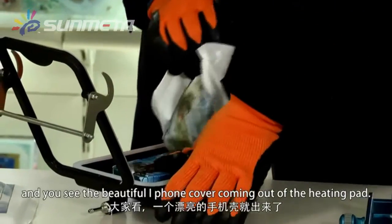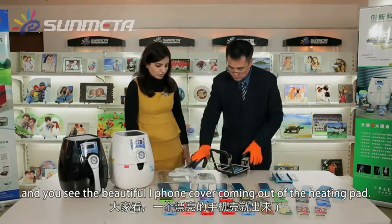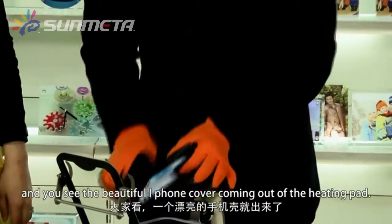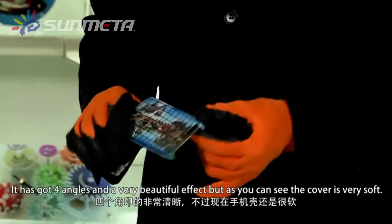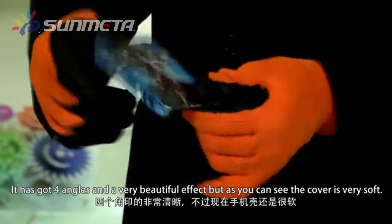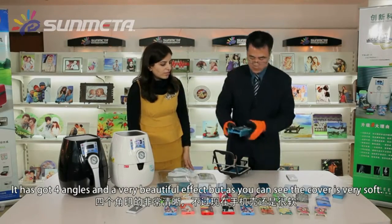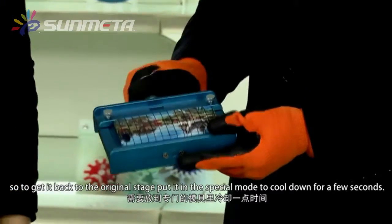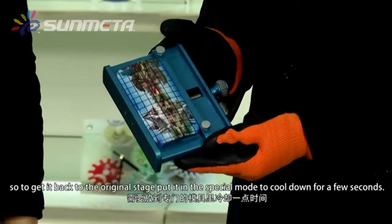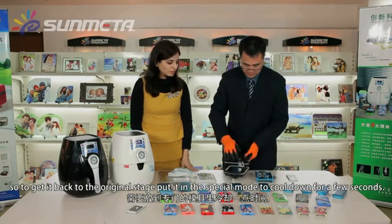And you can see the beautiful iPhone cover coming out of the heating pad. You can see the color effects. It has got 4 angles and a very beautiful effect. But as you can see, the cover is very soft. So to get it back to the original state, put it in the special mode to cool down for a few seconds.